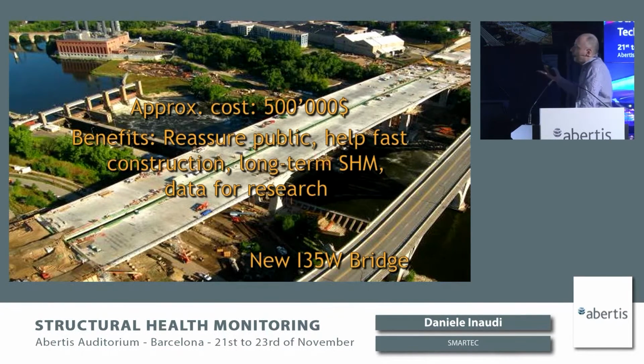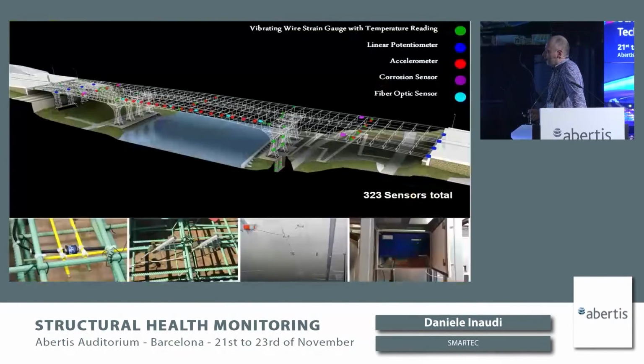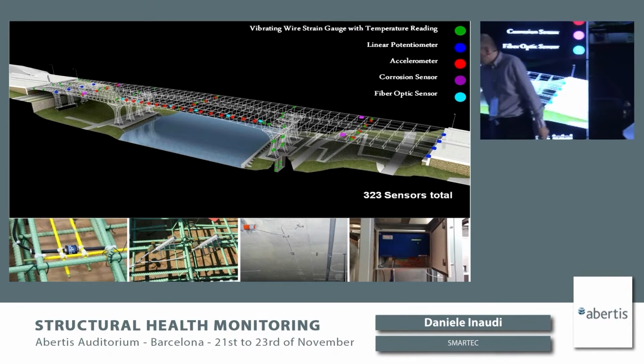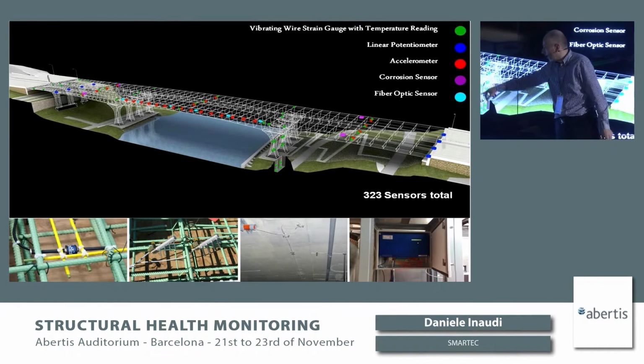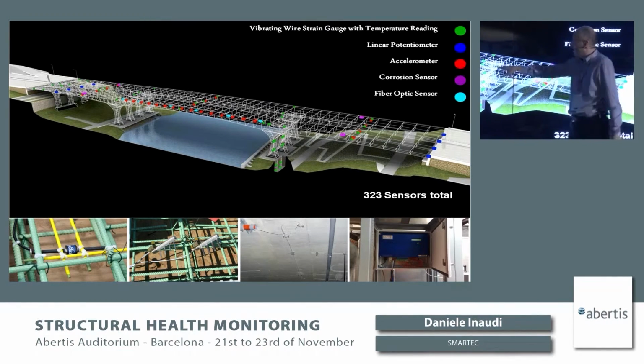There's also a plan for long-term structural health monitoring, and in this case it is the local university that is using the data to monitor the bridge in the long term. We installed a number of sensors, both traditional and fiber optics, to monitor deformation in the piles, in the foundation of the bridge, in the columns, and in the deck.